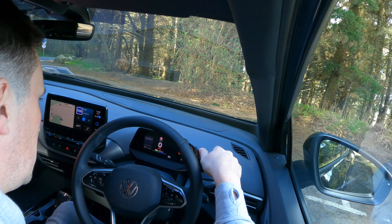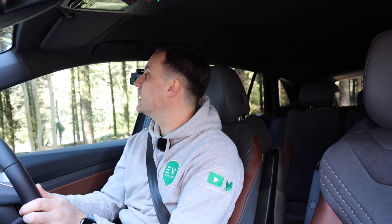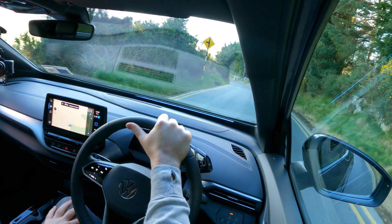When you start the engine, the ID light blinks to let you know it's active, and depending on the situation — unlocking or locking — it'll communicate that via light signals. It also lets you know when you've activated the voice assistant. I'll engage something on the sat-nav so you can see how the ID light operates and we'll catch it on the action camera. You'll see a swiping blue light moving across the bottom of the dash for navigation — it's very good.